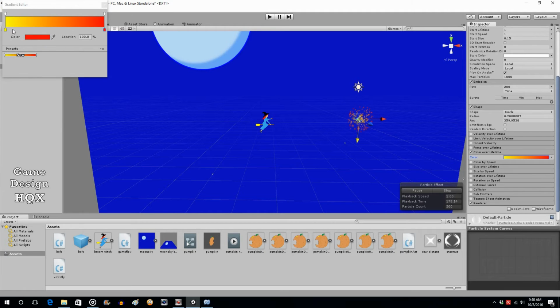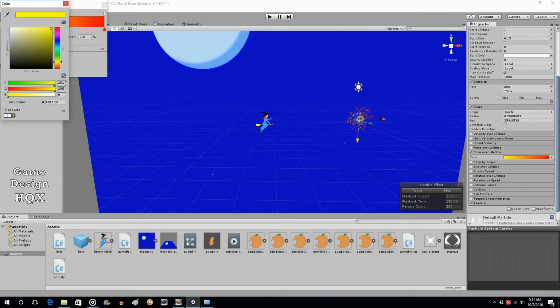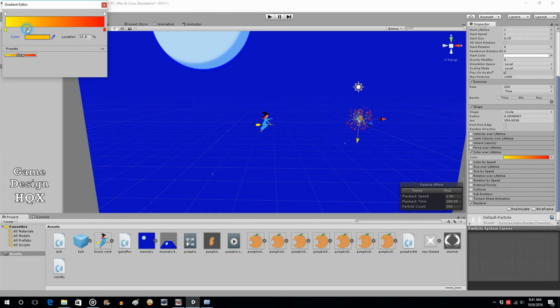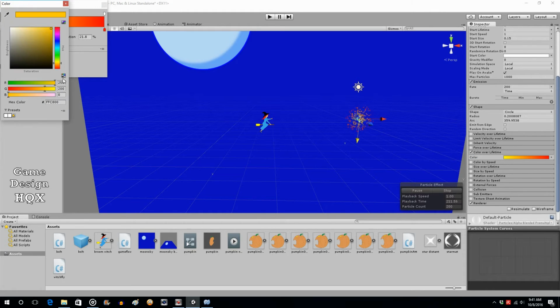Now right now it's happening evenly across the life of the object. You could actually change that if you wanted to. Like maybe you want it to be yellow longer, you could just click here, set this to the same shade of color, and so it condenses the period of time in which it gets turned to red. So let's do that just so you can see how that's done. So if we click on this, I just want to grab the color. So it's 251, and I'll also just make it a full 255. So it's pure yellow. So 255, 255, 0. So click, say, right here. Click here, and again, use 255, 255.